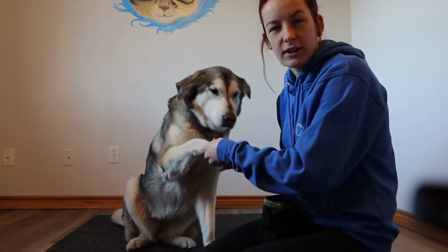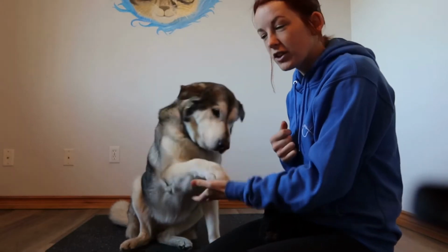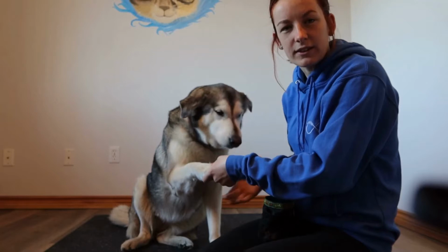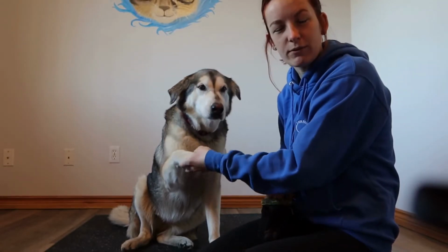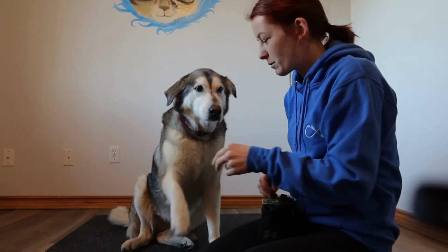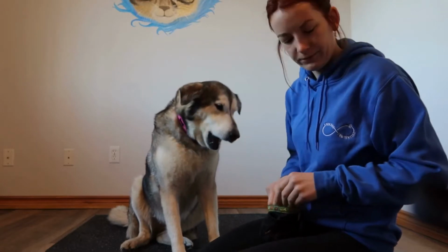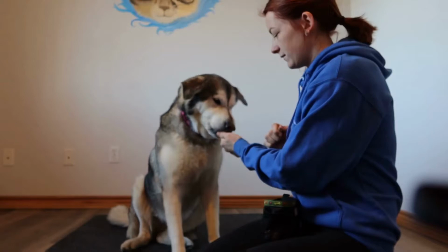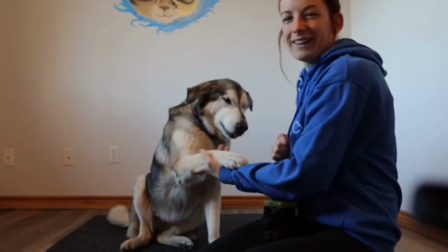If your dog isn't comfortable with even having its paws touched, you might have to take this a bit slower so that your dog isn't pulling their paws away. You just want them to be comfortable and just allowing you to play with their paw. Okay. Yes. After that, you're going to pick up your nail clippers.